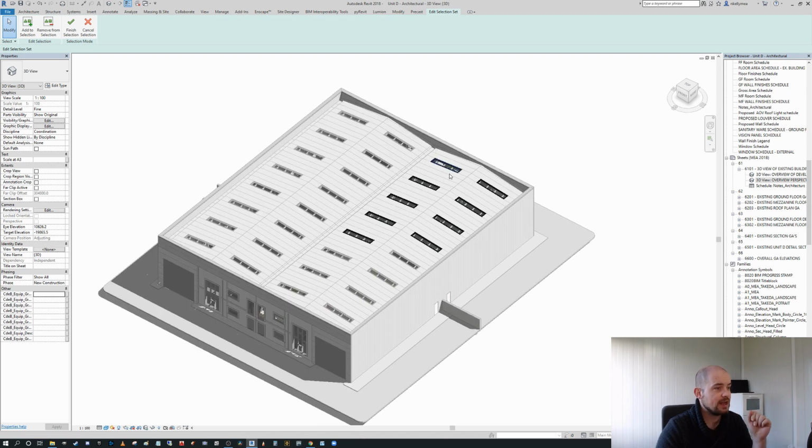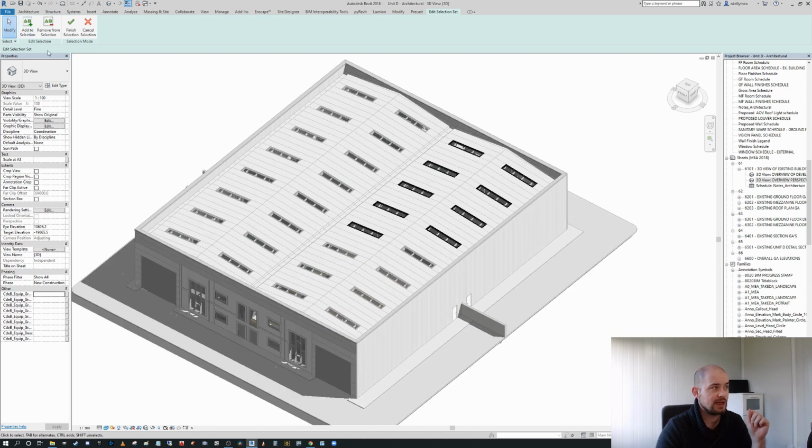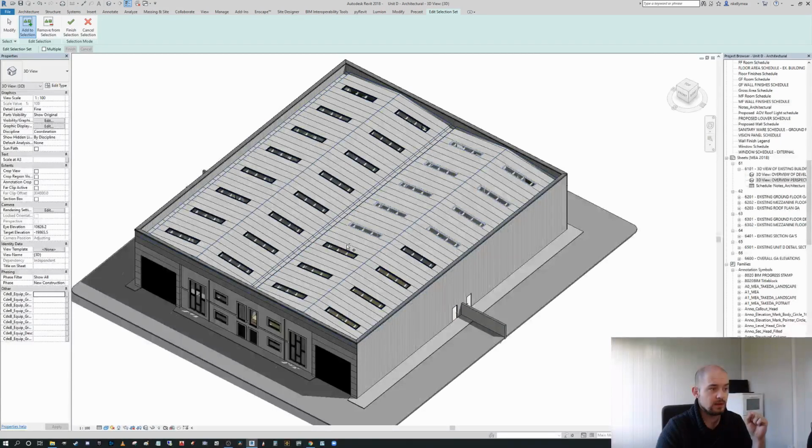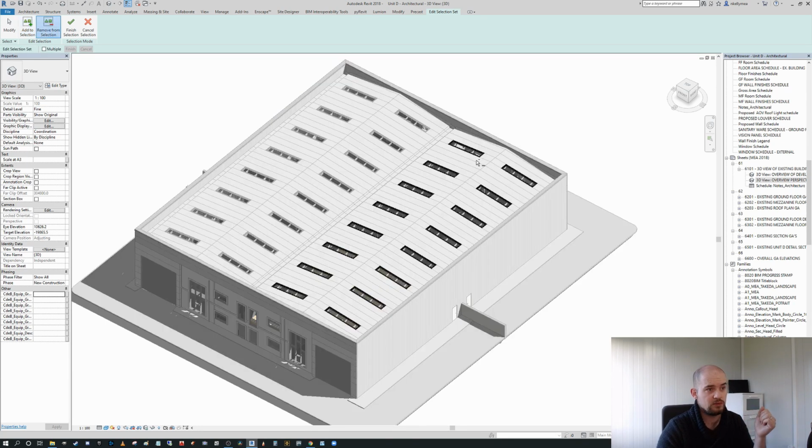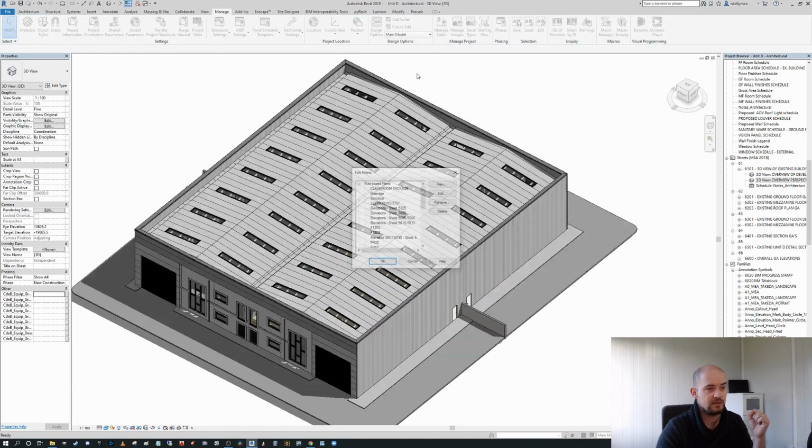But in this selection criteria here, you will see that we get a new contextual menu, and it'll say remove from selection, add to selection, finish or cancel. What we can do is simply click add to selection, and we can introduce more of the roof lights. So we can pick one half of the roof lights there. Similarly, we could remove some of the elements if we wanted to, and we can press finish selection.